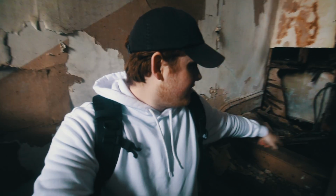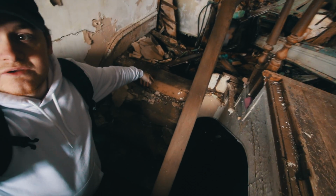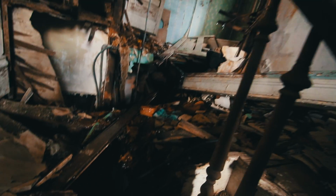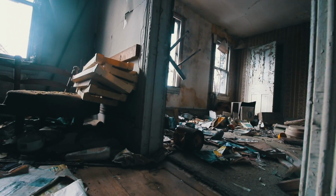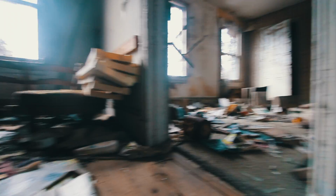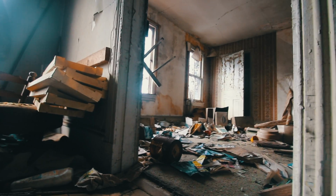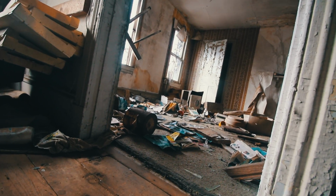So I would walk up the stairs, but as you can probably see, they are literally completely rotted out, and this is as high up as it can go. This right here would actually be the top staircase, and there's a bedroom right there. And as you can see in here, that's the other bedroom. And then there's just some furniture, like a chair and stuff like that, some magazines. Doesn't really look like anything crazy.